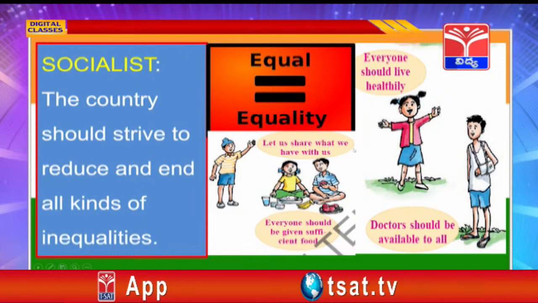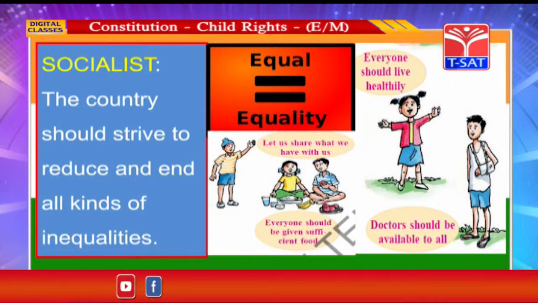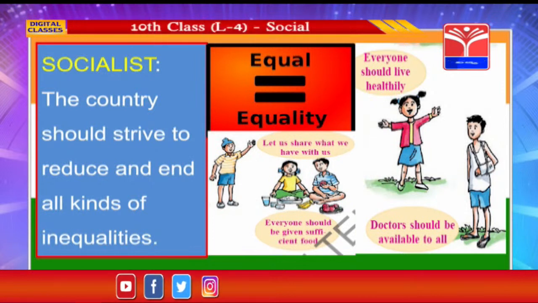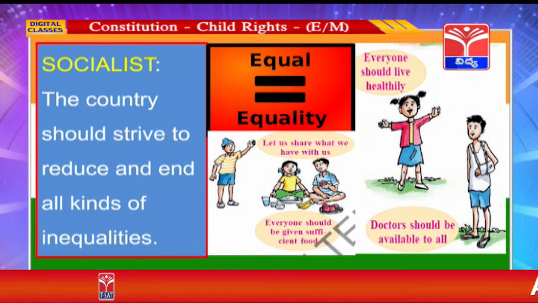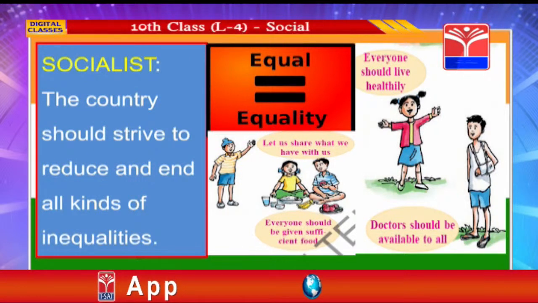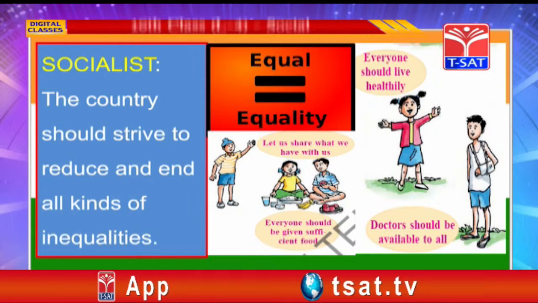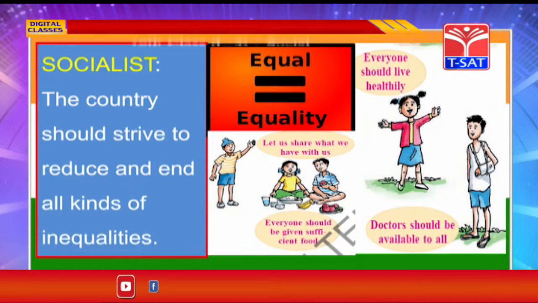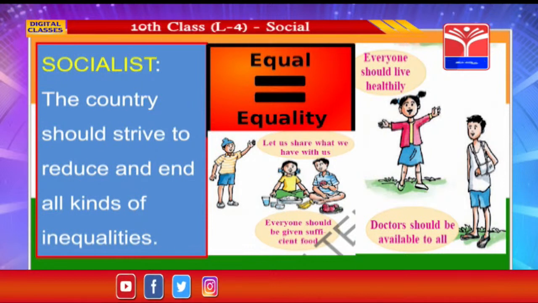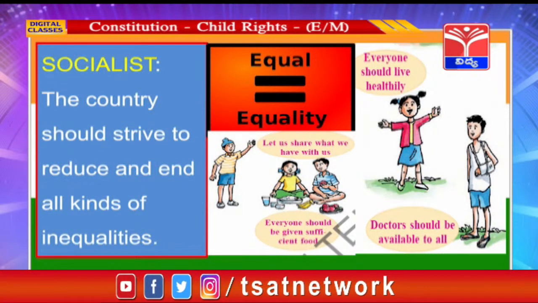Here, economically everything has to be shared. Whatever property there is should not be in the hands of one person. Whatever wealth there is should not be with a single person. Everyone should have very good food, and a doctor should be available for all the people. Whatever facilities there are, they must be given to all the people.